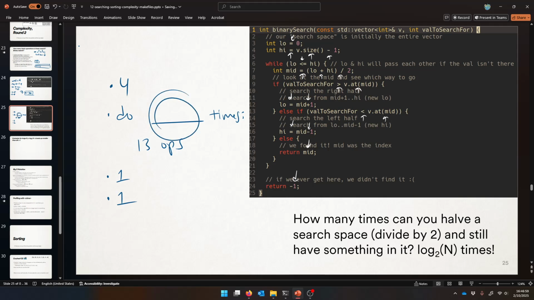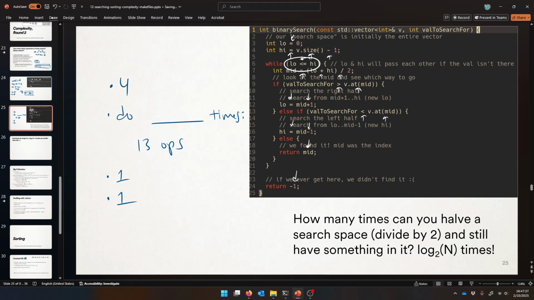How many times is this loop going to run its body? And this is complicated, all right? So it's not obvious. Like, when do we know that we're done? We're done if we stop, if we find it. Let's just pretend we're in the worst case so we don't find it. And so the question is, how many times do I run the body? How many times can I possibly have a valid search space? Because that's what's controlling this body. As long as the search space is valid, I keep running.